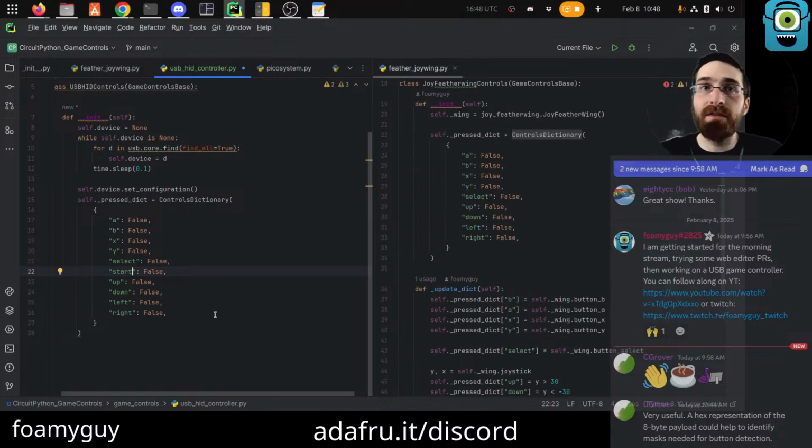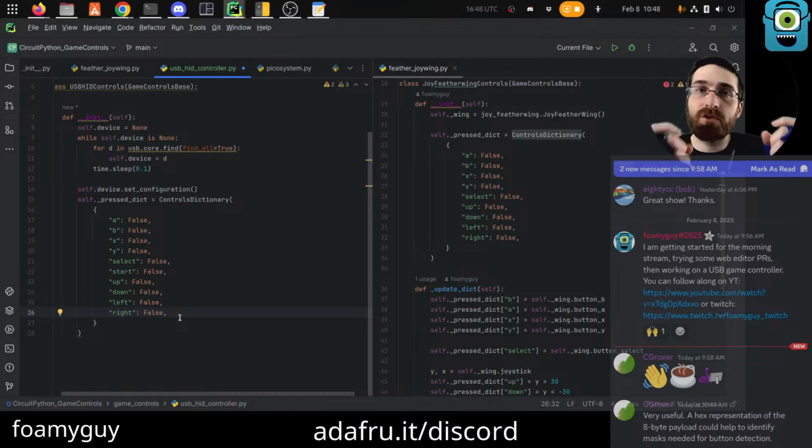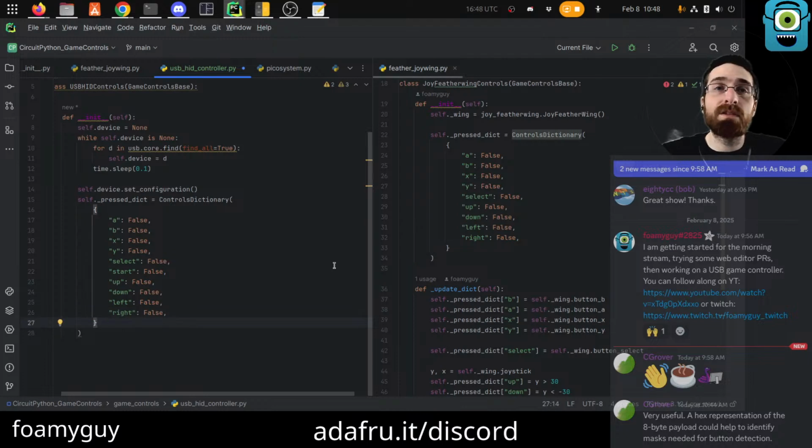So I'm not going to add them right now, but that would be something that ultimately this library could support as shoulder press buttons as well. I don't know if we'll ever have a handheld device with them, but let's just say a little fairy maybe suggested that there could be a controller that might have shoulder buttons in the future of some people.